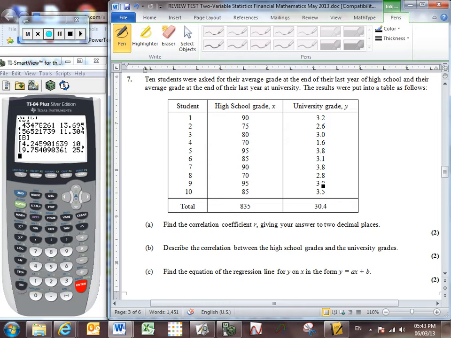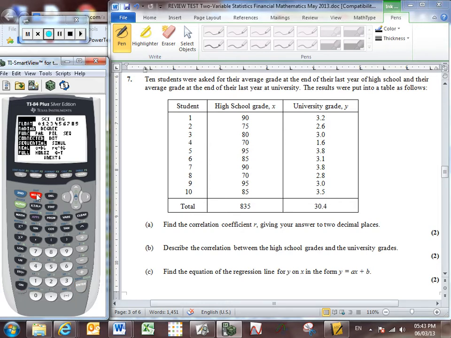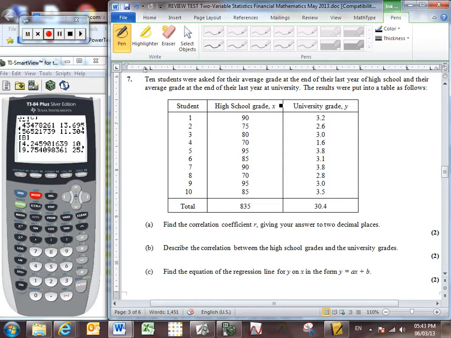So let's just check that my correlation coefficient is on. I'll press mode and up, and see if my stat diagnostics is turned on. It indeed is on already. And so now I'm ready to enter in my x values into list 1 and my y values into list 2. These are not x values nor y values. These are just the numbers of the students. It's the x and the y values, the actual data that I'm looking for. So let's put those into list 1 and list 2.